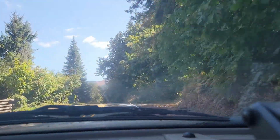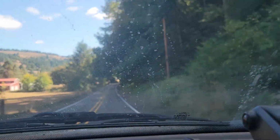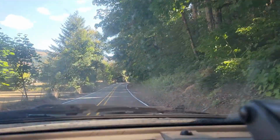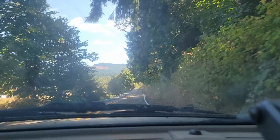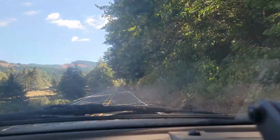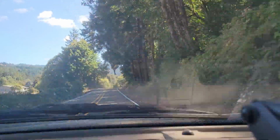This is where I live. It is such a beautiful place. Sorry, my windshield is dirty. You're probably not getting really great colors or anything. But we live out here in the trees, and there are animals around us.